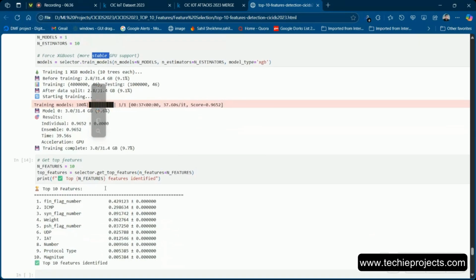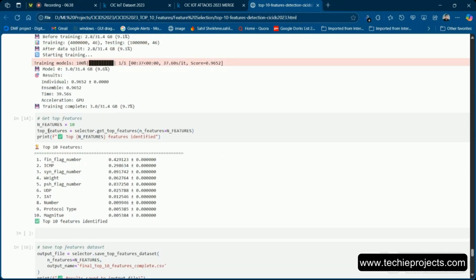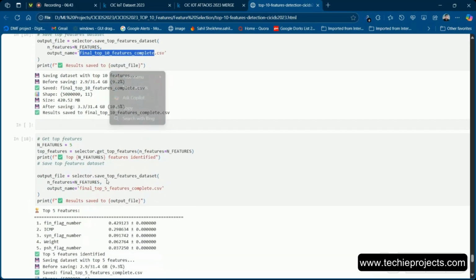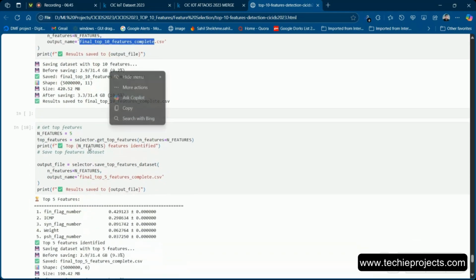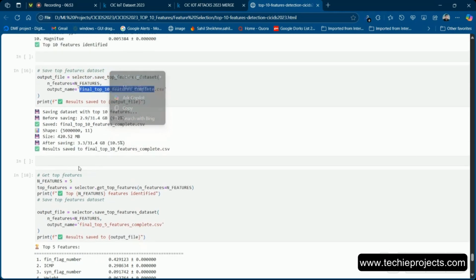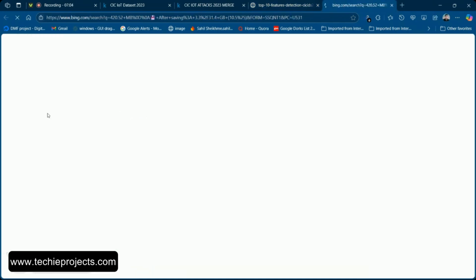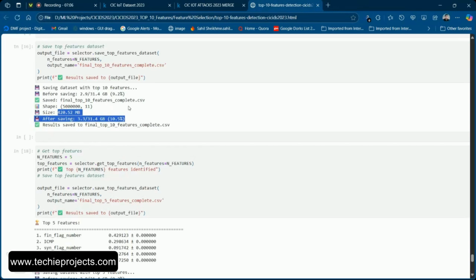After training it identified the top 10 features, and we exported that top 10 features data into a separate CSV file so that we can compress the data, because we don't need the remaining columns now. We only need the top 10 features to train the model. So that's why we skipped the remaining columns, so that the dataset size gets smaller, okay. Accordingly we exported the data, and finally we got around 4.5 GB of data.